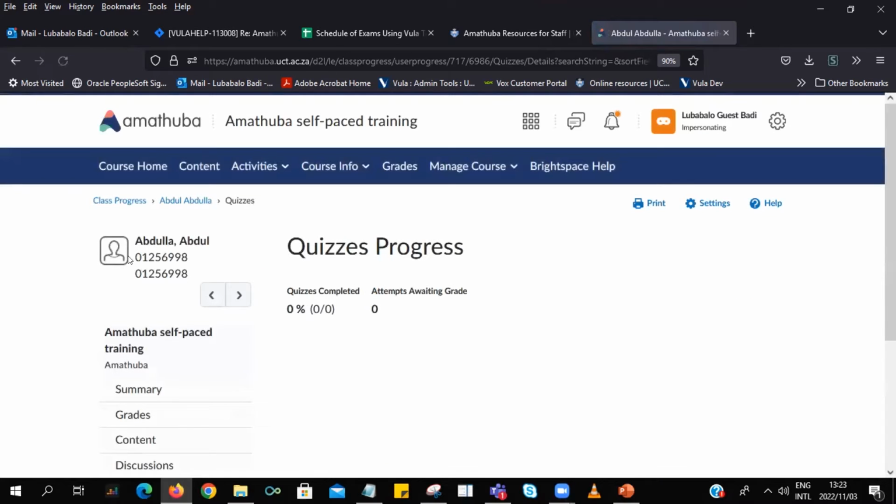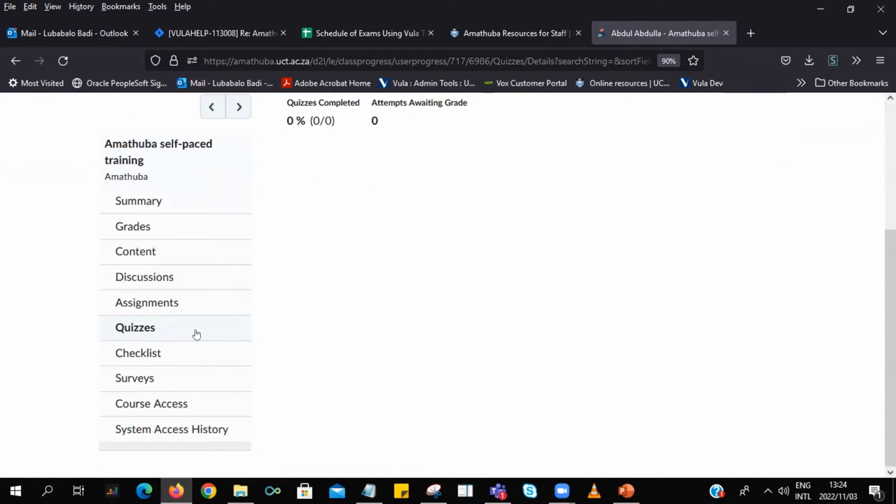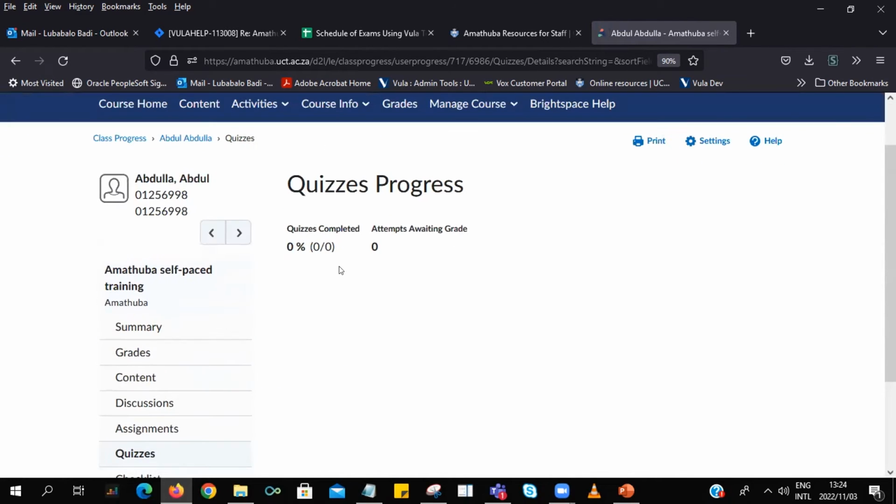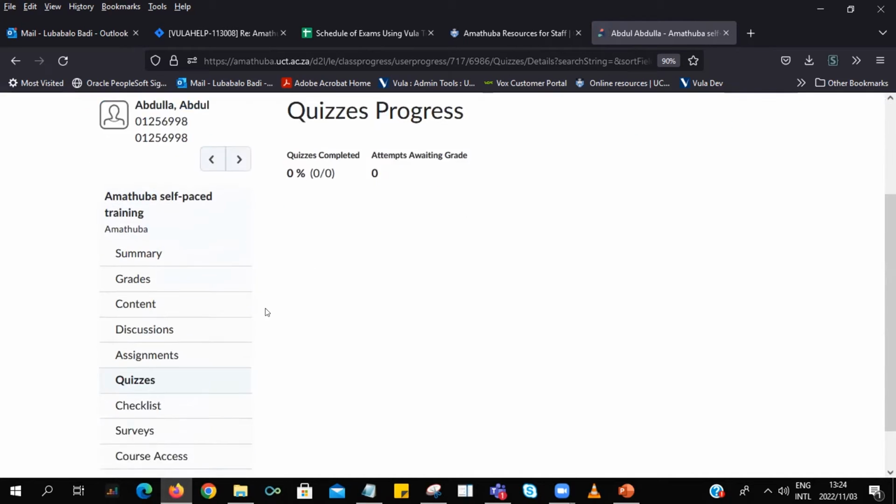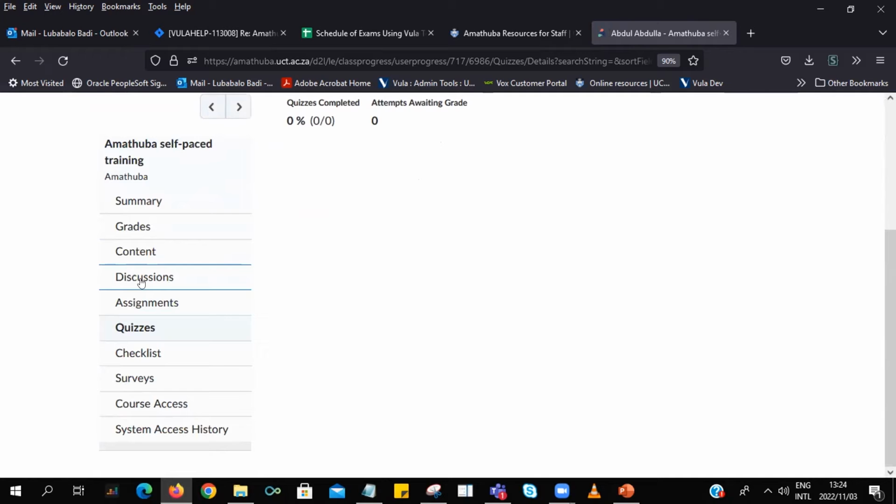What I'm seeing here is just a view for one student, not the entire class. For this particular student or participant, I can see how they went through the quizzes, if there were any quizzes. In this case, they haven't taken any quiz. And so on, depending on what I want to see.